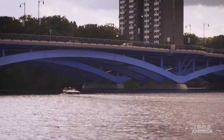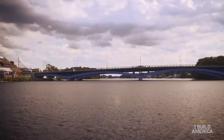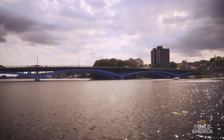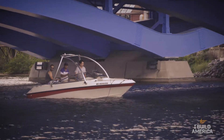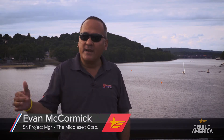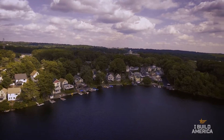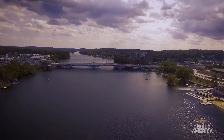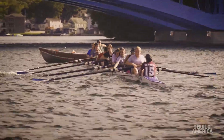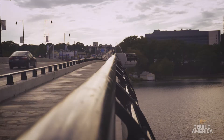This crossing has been where it is now since 1806. This used to be an embankment that the old horse and buggy carts could drive over. Then after that they cut the top of that embankment off because they wanted to reconnect the lake and they put an old bridge in its place. They did that to make it faster to go to Boston from Worcester — before that it took two days. And this is the third or fourth structure at this crossing.